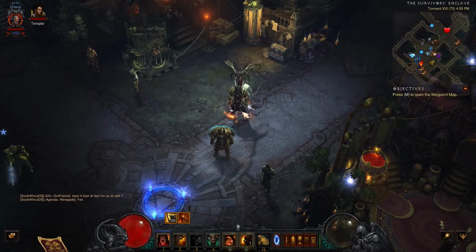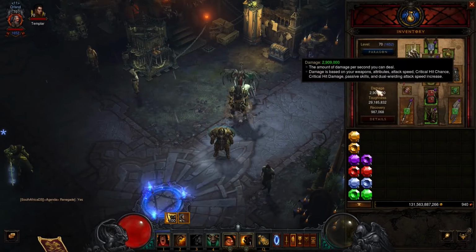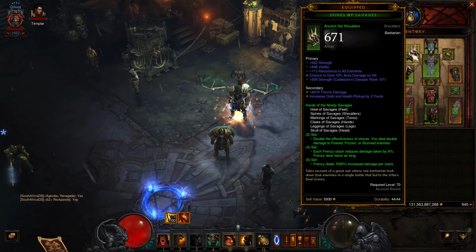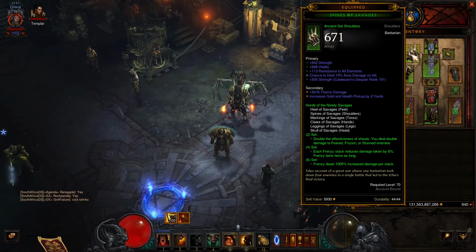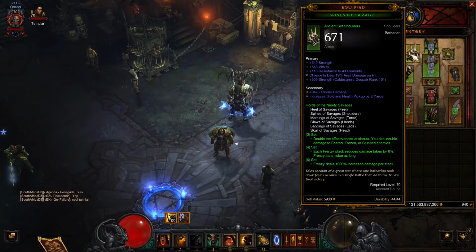I'm making this video to basically explain the Frenzy Barbarian from my perspective, in more detail. So I'm going to go quickly through the items. As you can see here, I didn't augment all my items. I think it's highly recommended you do, but if you can't, it's not a train smash. However, it helps you get through higher greater rifts and therefore push your legendary gems much higher.